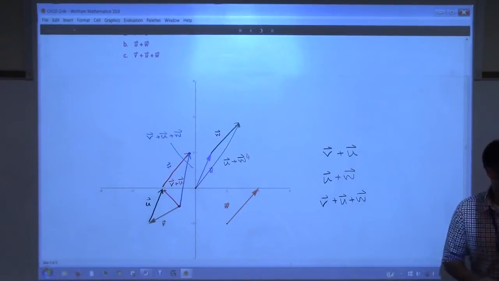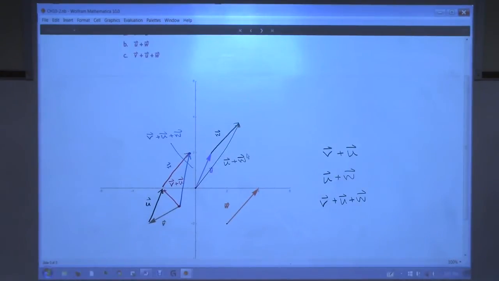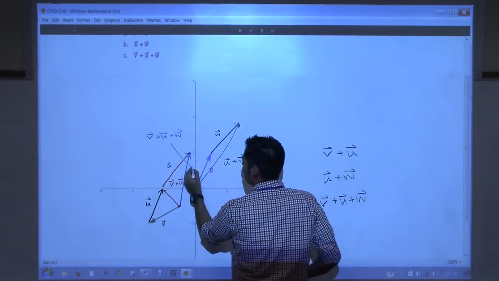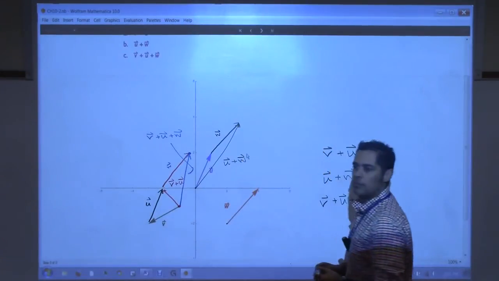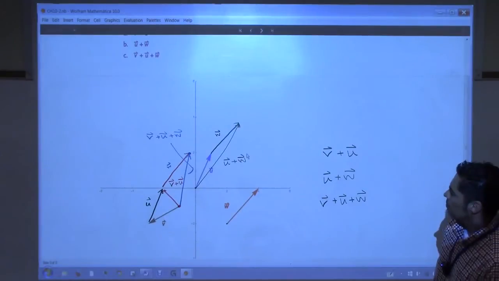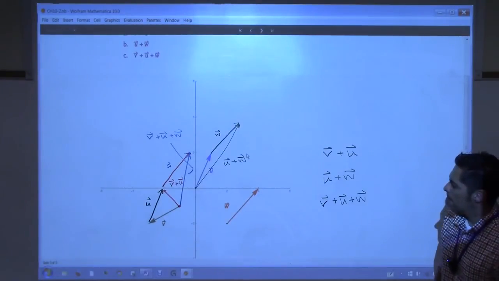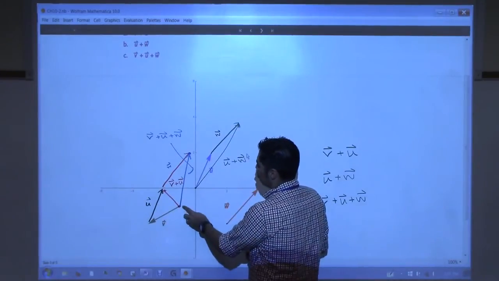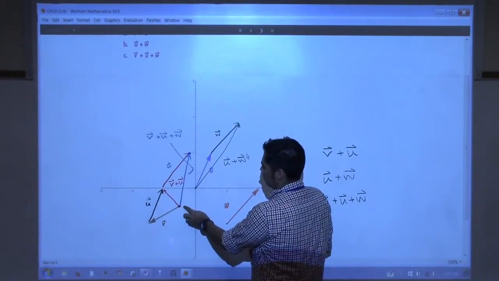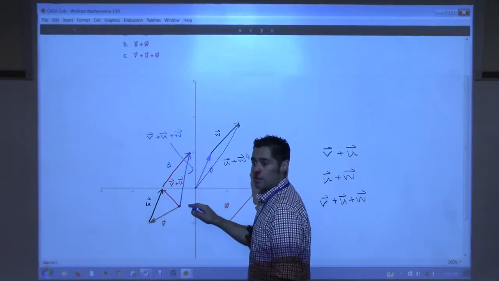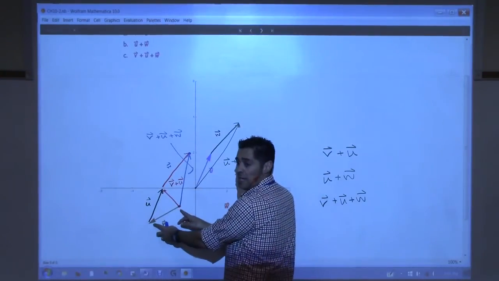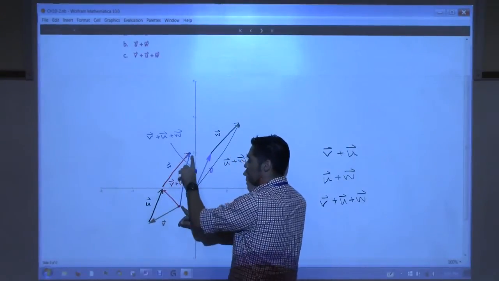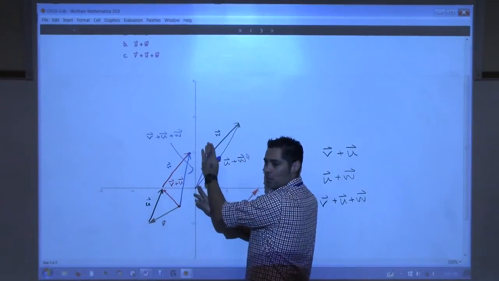Any questions? Pretty straightforward? Yes? Just looking at your vector drawing, w is just added to the tip of u and v, right? And then you do that blue line. Should it go to the 2 or not? To the 2, what 2? 0 to your point? No, not 0 to the point, no. If we didn't move v, then we add, and then we go from here to here. Now, if I wanted to, I could move this up and over to the origin if I wanted to.